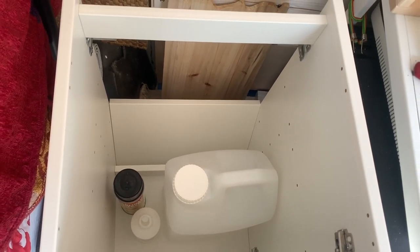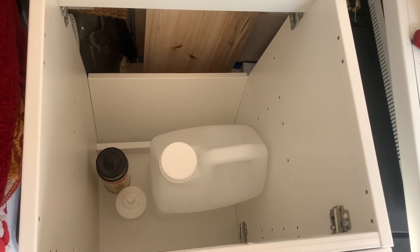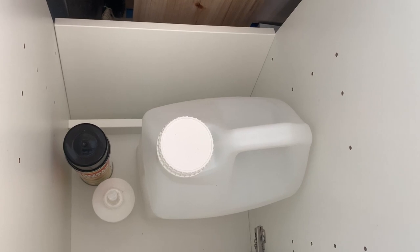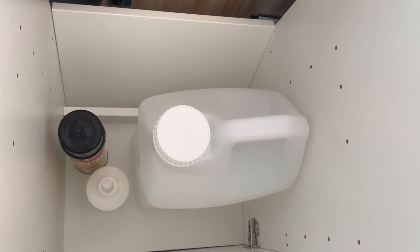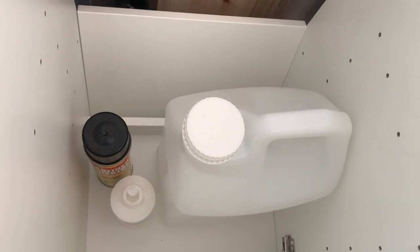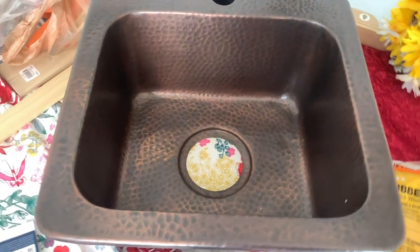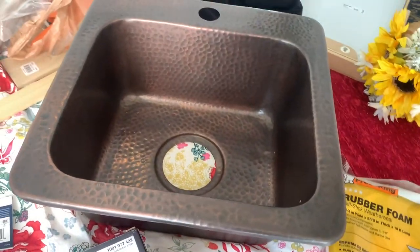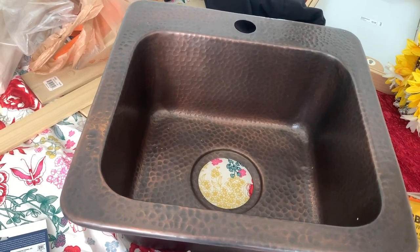Until I can get a full plumbing system down the road, I really just want to use this as a receptacle for dirty water, and I'll just drink filtered water from filters and bottles. This is a restaurant-grade jug — really hard to find here in Houston in person. I ended up going on Amazon and got four for about $50, so they're about $12 each. This is a five-gallon jug. This sink was a little pricey at $130, but it's the one that fits exactly on top of this Ikea cabinet without having to cut a hole. It's kind of cute and pretty and heavy. I was going to do an under-the-counter sink, but I just didn't want to deal with getting a kitchen counter. This one just drops in — it's a drop-in sink and it fits exactly on top.